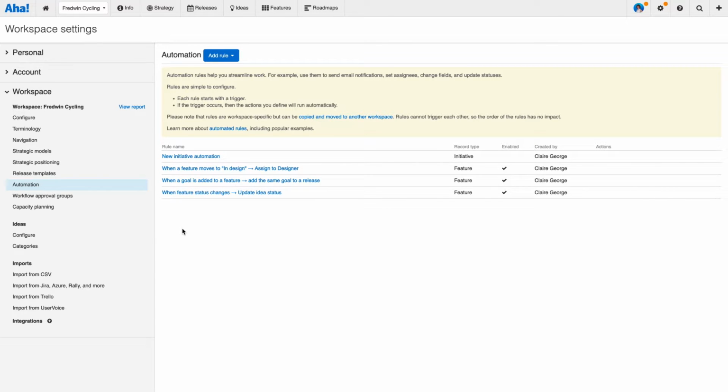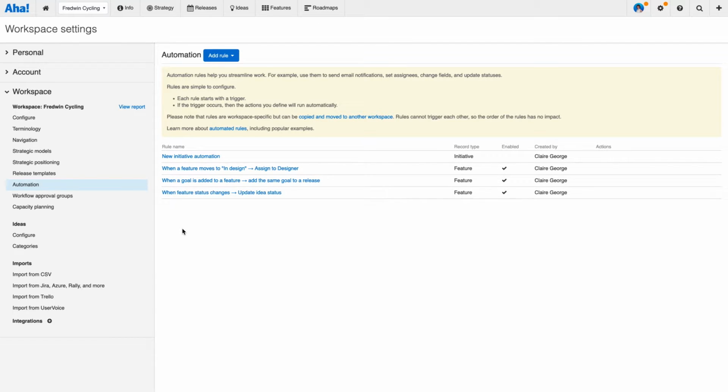Now, when we looked at the initiatives example, you saw how we could assign a to-do or an email to a specific user. So in the example that I shared, we made sure that the email was going to be sent to Molly every time that rule runs. But in other situations, you need to be able to assign work in a more dynamic way.